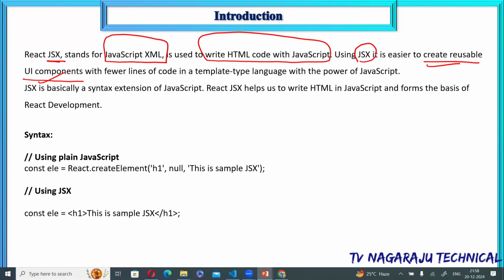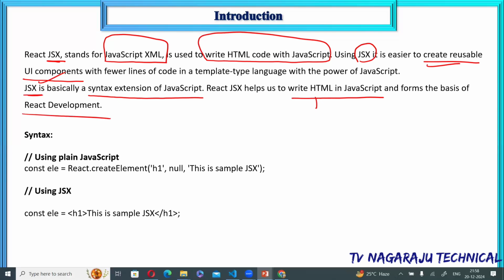Obviously, it reduces the number of lines and increases the performance of the code. JSX is called a syntax extension of JavaScript, and its main purpose is to write HTML in JavaScript. By using this, we are developing React applications.